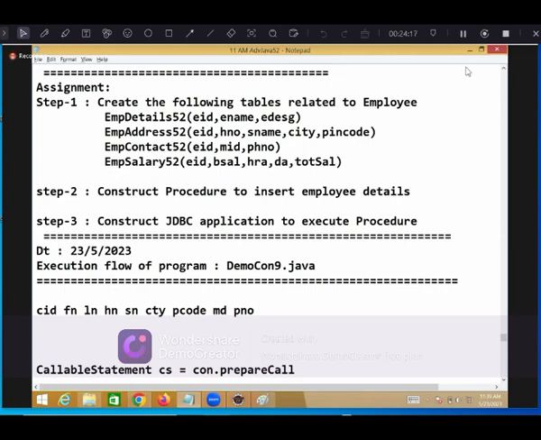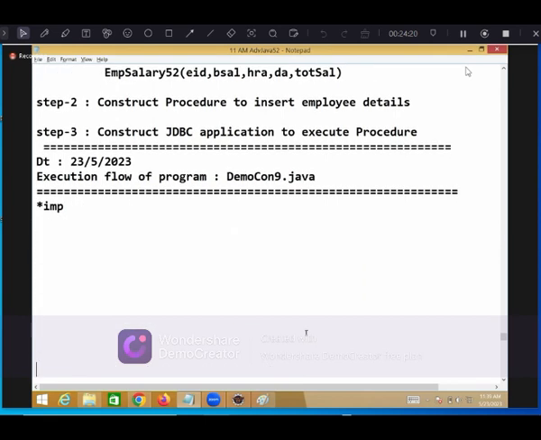Types of procedures. Basically procedures are categorized into 2 types: in parameter procedures and out parameter procedures.